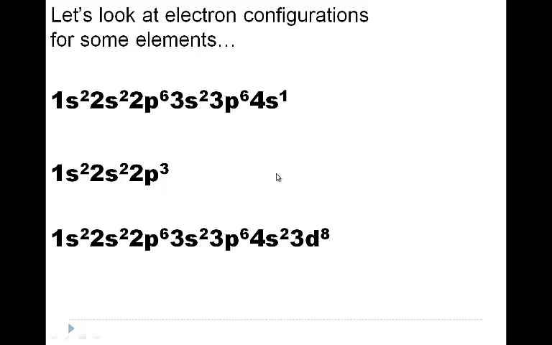So, let's take a look at some electron configurations for some elements. In this first element, this electron configuration for potassium, there's 19 total electrons. What's the outermost energy level? It's going to be 4. So, when we look, there's going to be one valence electron.